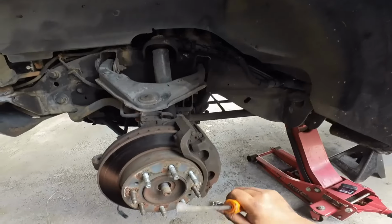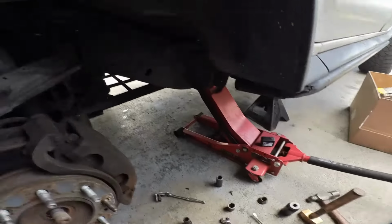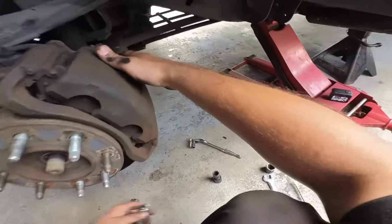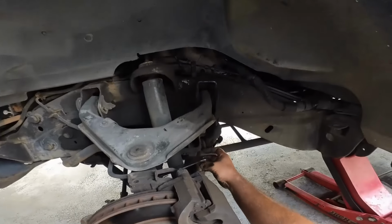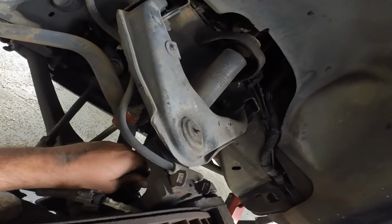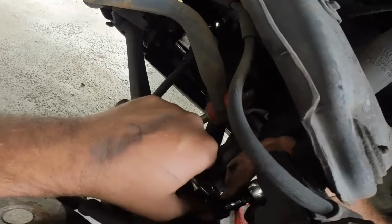This is actually the same Hummer that I did that quick video a few weeks ago about the wiring repair that I had to do right here. It took forever just to get to there. So I was pretty much talking about troubleshooting, how this goes. It's difficult to just look at a car and say, oh, this is the problem. You got to troubleshoot. Sometimes just to end up right here, right there.